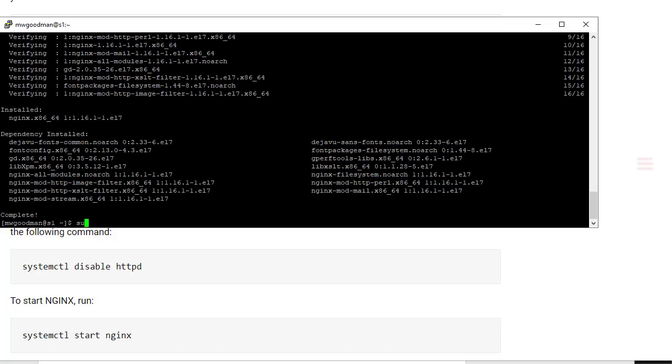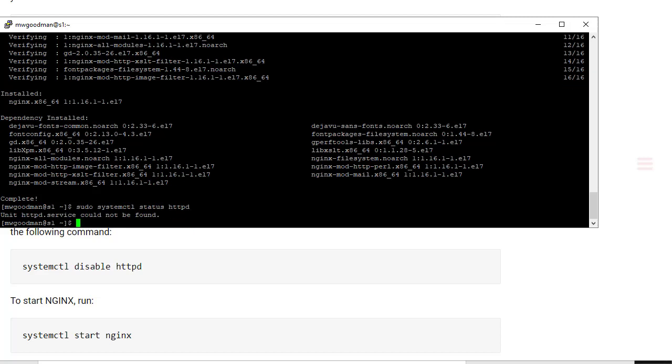I'm going to do a sudo systemctl status httpd. It says the httpd service could not be found, so we do not have Apache. So I don't need to worry with any of those commands, but just double checking. Sometimes Apache is by default installed onto some systems since it is such a popular web server.